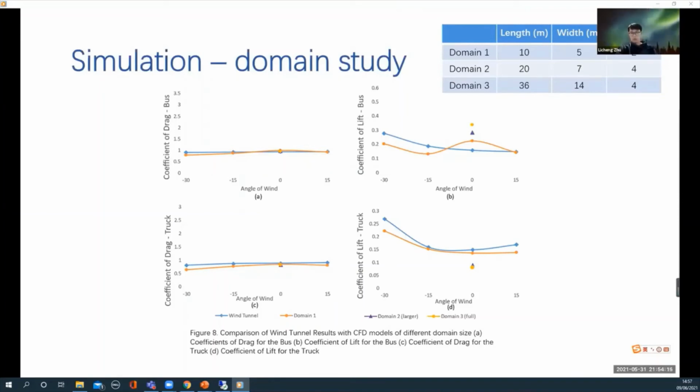So we can see that when the turbulence is fully developed, the domain size used in the modeling does not significantly affect the simulation results. So it's okay to reduce the size of the domain, considering the need to be efficient with the computation power.